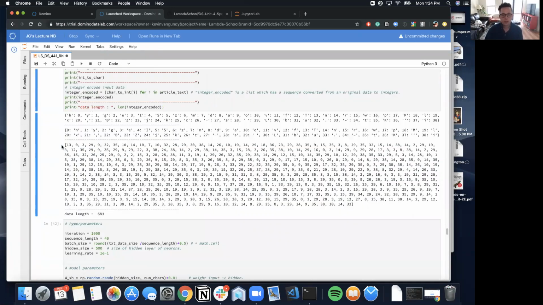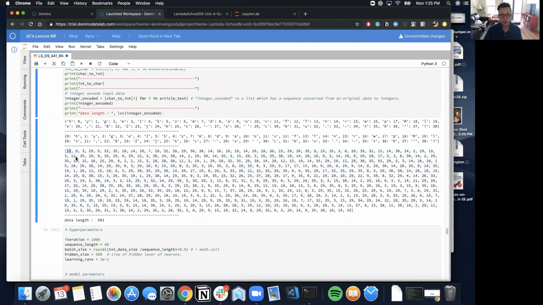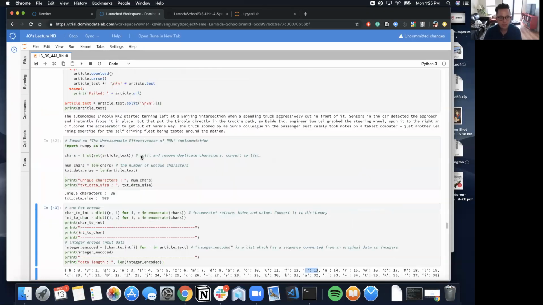Then this list represents the sequence of our text. Let's look up 13. 13 is T. If we go back up to our text, the first letter in our sequence is T, the.